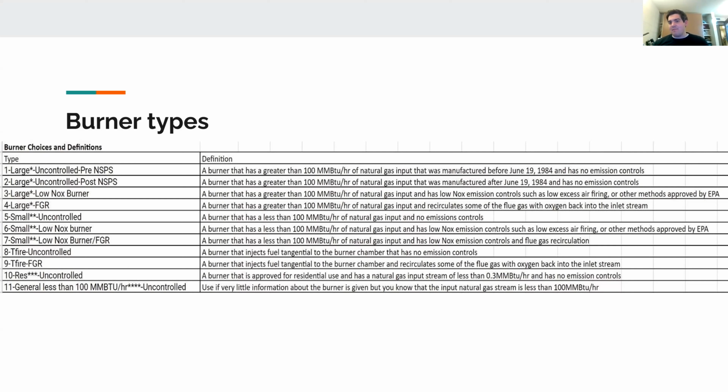They also have something called flue gas recirculation, where they take some of the flue gas that was burned off and recirculate it back into the burner to be used again, so we can get our combustion reactions to go to completion. You can see that here. This is in the calculator as well, multiple times, so you can look at it often, and you can also talk to the air quality team, namely myself, Sammy, or Ellie, and we can help you find the correct burner type.